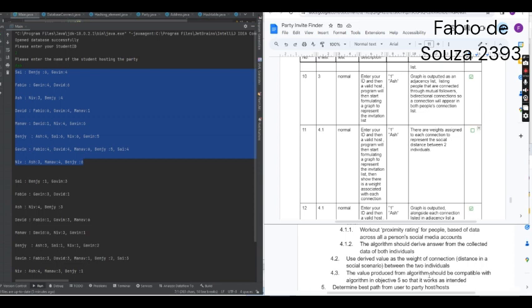And 4.3, the value produced by the algorithm should be compatible with objective 5. So this part of objective 4 hints at the fact that in our assigning of these values, a higher weight means a closer, tighter-knit connection with a person. However, in an optimization algorithm such as a shortest path finding algorithm, a lower weight is the positive, it's the better, because it's supposed to be the shortest distance.